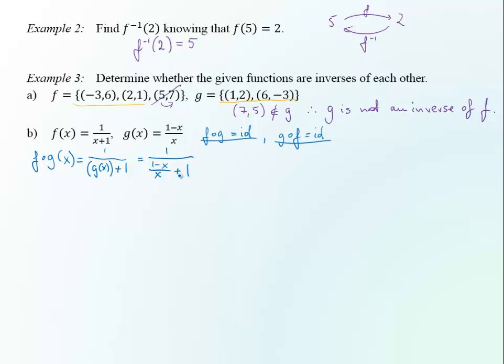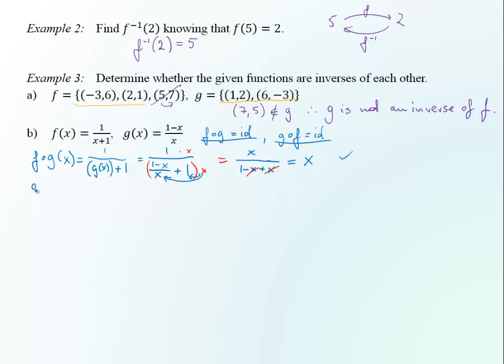And here we deal with a complex fraction, but we know how to simplify complex fractions. We can multiply the top and the bottom by the common denominator, which is x. And then we end up with x over, this x will cancel that x, so it will be 1 minus x, and x times 1 is plus another x. Okay, that's good because we can cancel the x's. And yes, indeed, we end up with just a single x. x over 1 is x. So the first condition is satisfied. Great.